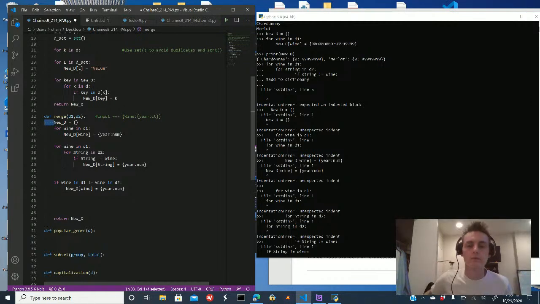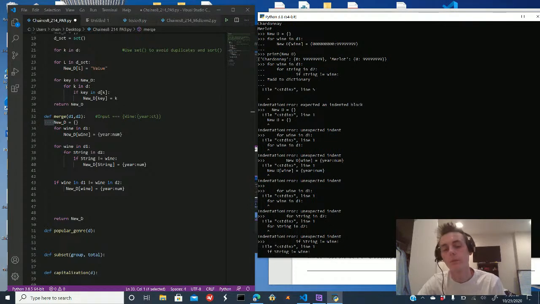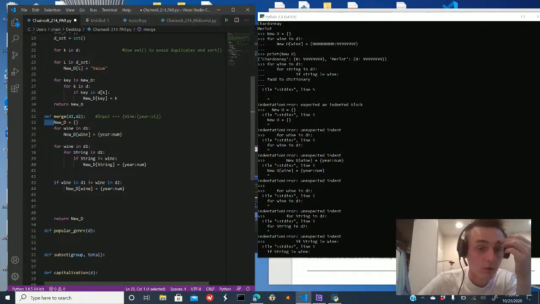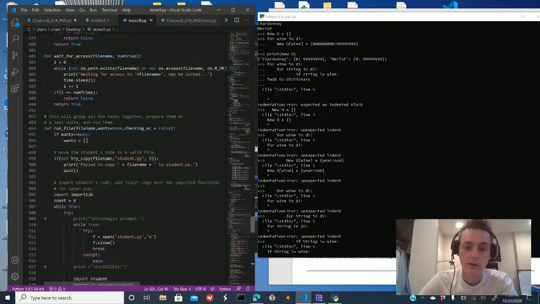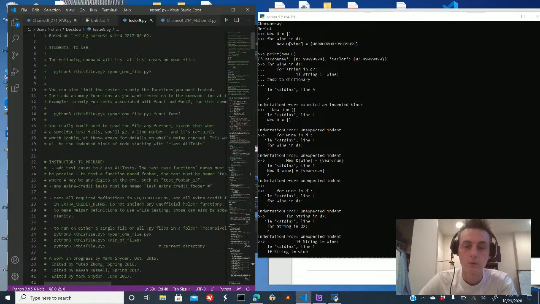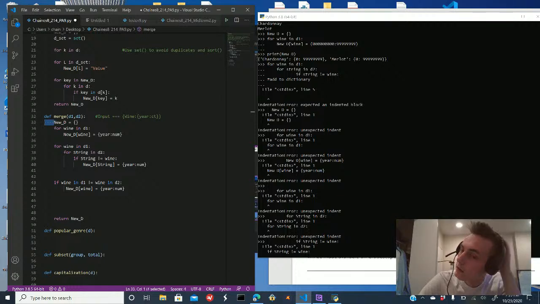Okay, so this is what I was talking about in my other video, if you look in the Python list of videos. So I have 4 spaces here, which is what I use for all my schoolwork. This is an indent, but when I copy and paste, it does not translate to 4 spaces.